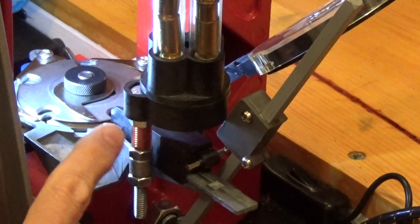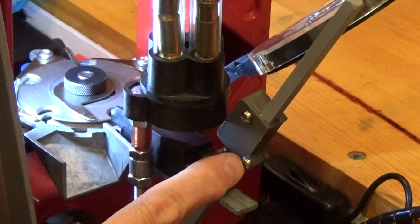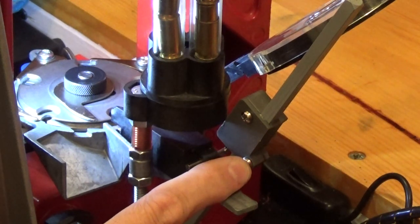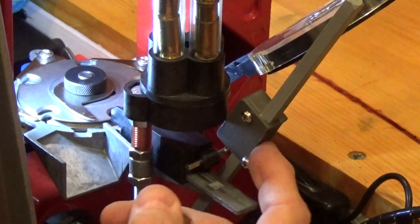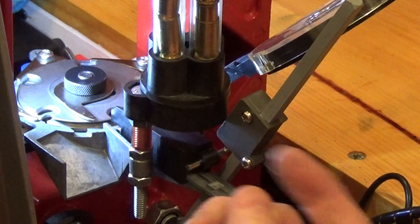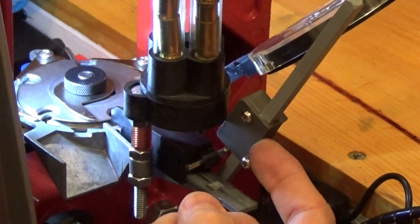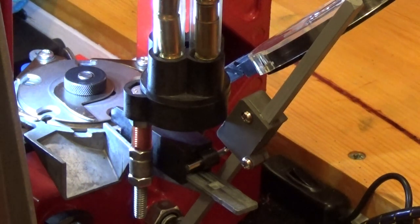And then as you're dialing in where the two cases are coming together, right here, has a lot to do with this second screw right here. Start screwing it in. And the finished results, if you're looking at it and you want to cheat and use a feeler gauge, I think it's roughly a 3/1000 gap here. And that's for reloading your 40 cal.